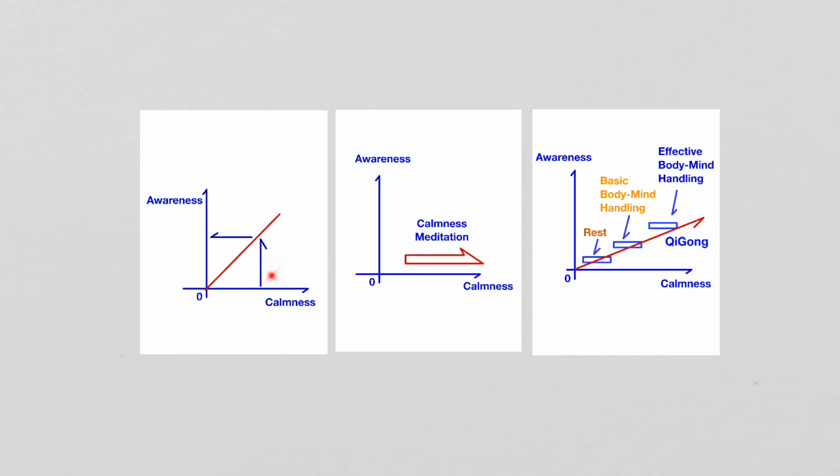Also, we need to know that calmness is directly proportional, one-to-one proportion, to awareness. So it's like a coin with two faces. However, with us, the ordinary human beings, we need to start with calmness first, so that the awareness can settle down, and then at the advanced level, both go hand in hand like the two wings of a bird. Okay, so samatha and vipassana, in Buddhist words, they go flying like a bird with two wings, or the concentration and the insight, or the stability and the wisdom, they go hand in hand.